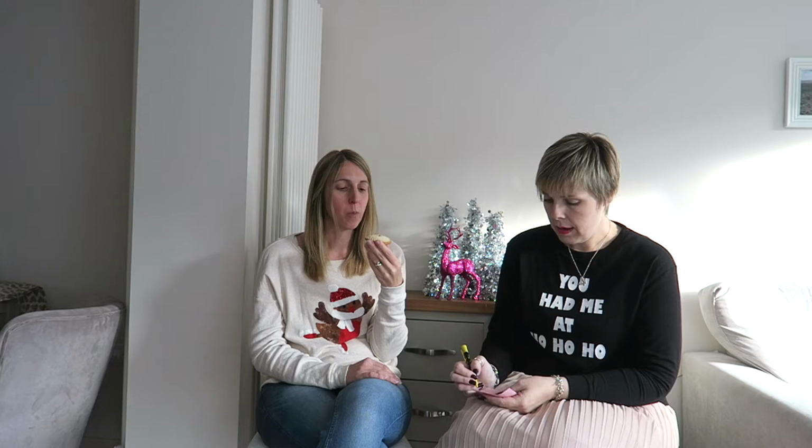Good start, mince pie. Pastry. I've got high hopes for this pastry. That's nice pastry. It's quite sweet. Got lots of sugary bits on the top. It's quite crispy, I quite like that. So you're giving a 7, a 6 and a 7. So 8. Okay, ratio? Not as good as the last two. So you gave a 7, an 8 and an 8. Probably a 7 again, probably on par with that first one.